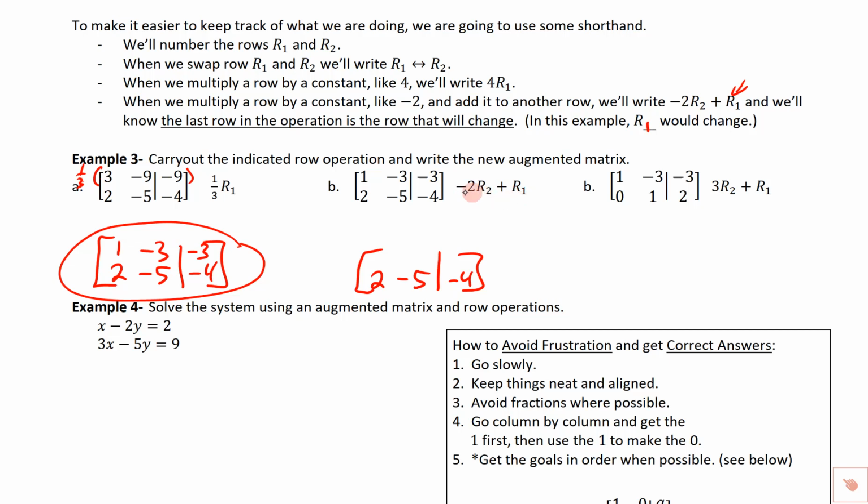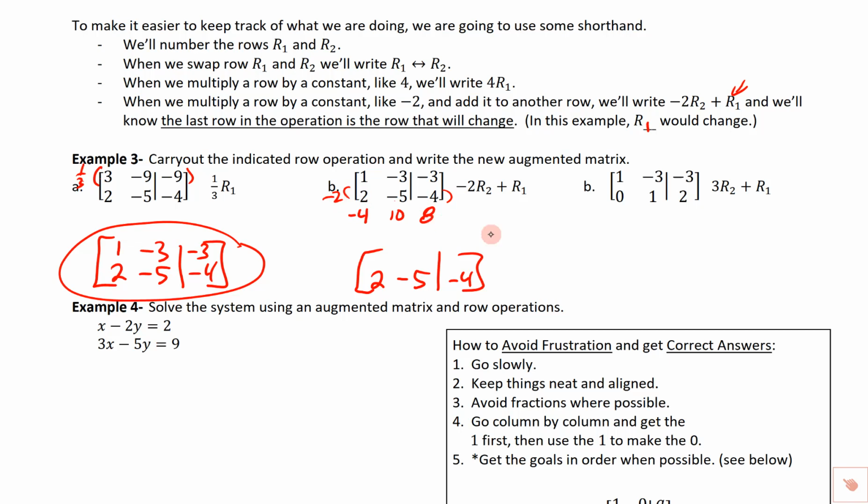So we're going to multiply row 2 by -2. So this is going to give me a -4. This is going to give me a +10, and this is going to give me a +8. Let me just double check that. So if I were to do -2 times each one of those, so negative times positive is negative, that would be a -4. Negative times negative is a positive. That's going to be a 10, and negative times negative, that's a positive, and that's going to be an 8.